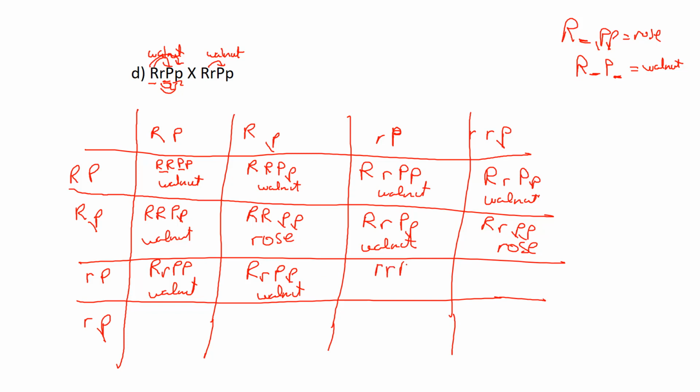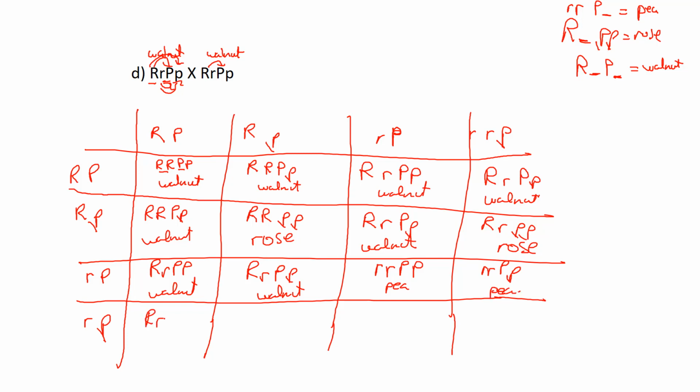Little r, big P. Now again, if I have little r's with a big P, doesn't matter what the other allele is, right? That's going to be a pea. That's what that one is there. Now normally you'd have this legend first, which we did use for the other one. If you're doing a question like this with A, B, C, and it's all the same legend, just do the legend once and have it in front of you, whereas I didn't, so I just popped a couple of these in here. Okay, and that is also going to be a pea.